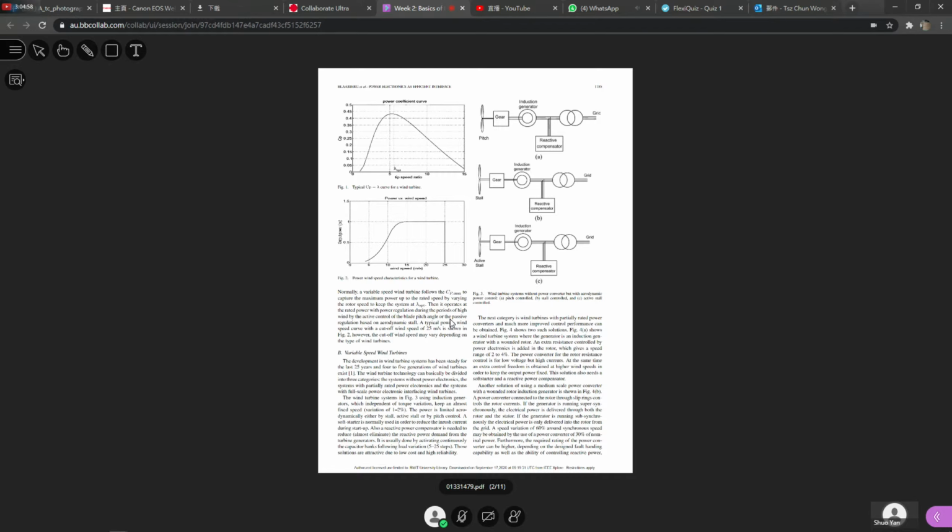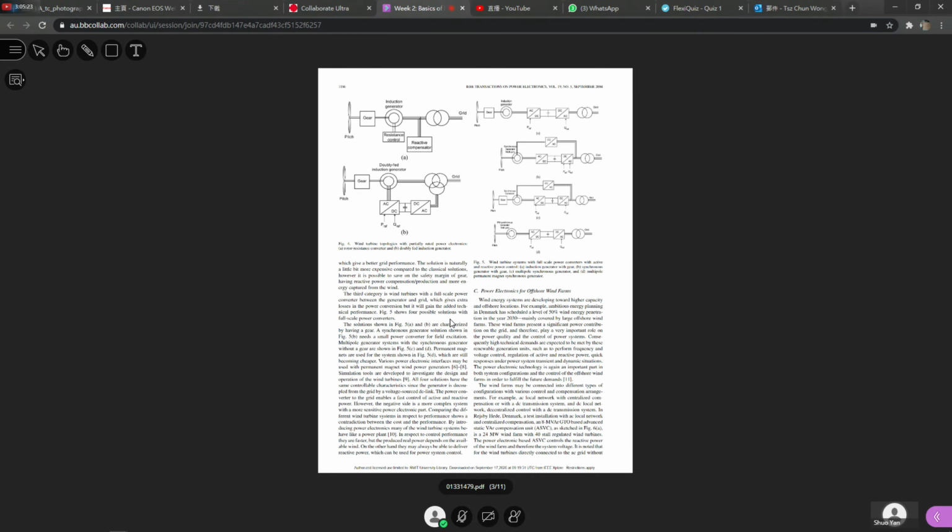Then you move on to figure 4. Figure 4 shows how the power converter is implemented for wind turbine. We don't have the time to read through, but still, you think about it, it has to contain a few milestones, the key technology breakthroughs. And between those milestones, we're talking about those improvements and weaknesses. So if you look at figure 4, we just have to go down, we look at figure 4.